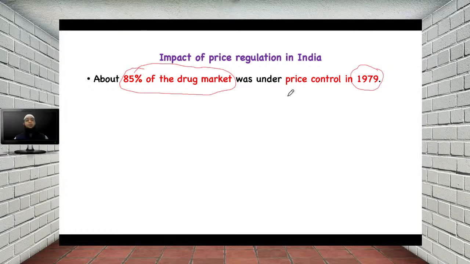We have also seen, during our childhood, when we were suffering from fever, the doctor gave very simple generic medicine, and they used to charge 20 to 25 rupees, and somewhere around 10 rupees also. But now if you go to the physician, no matter how simple the disease, even for cough and cold, they will not charge you less than 100 rupees. They will also prescribe medicine where you need to spend at least 500 to 1000 rupees to purchase it. Earlier that was not the case. The cost was 20 to 30 times less, because the price regulating authority of India was controlling the cost of around 85% of the drugs in the market.